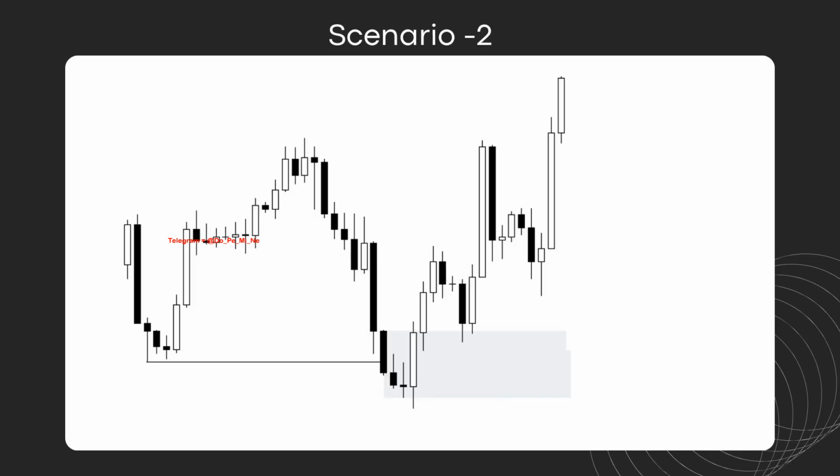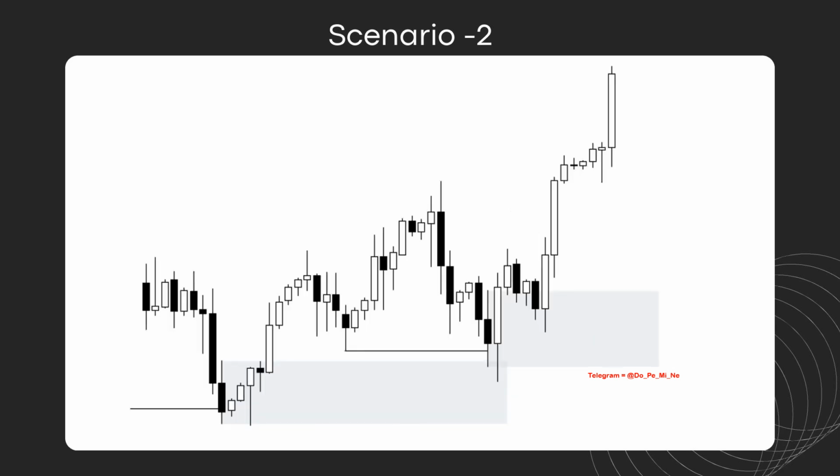So here's scenario 2, and in this case price closed above the whole candle including the wick. So in this case we would also use the wick of the candle as an order block too, right? And we'd include the wick as well with the body. Now here is another example in which price closed above the wick, so I use the wick as an order block too.